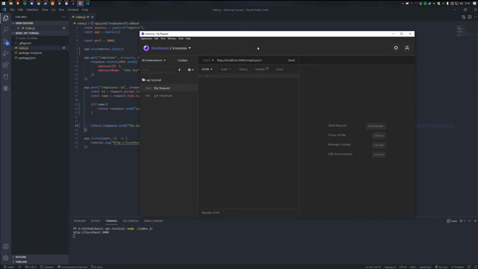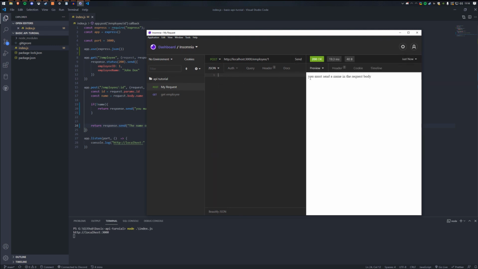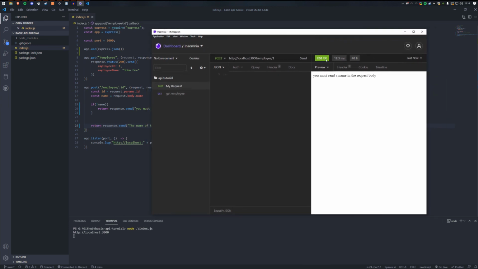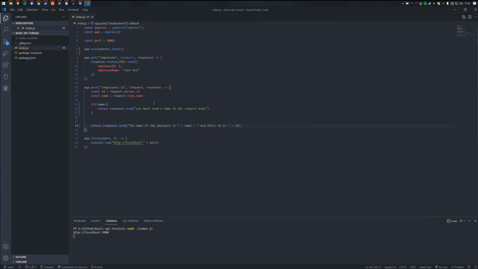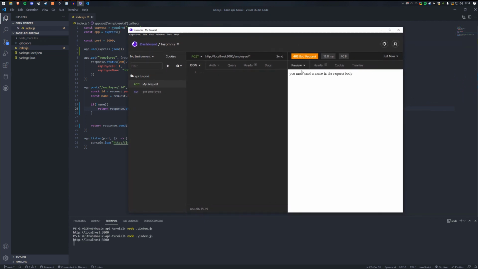So here we can test the validation to see if it has worked. We're going to send a POST request without there being a name inside of the body. So you can see that we've got the message back to say that there needs to be a name inside the request body, but we've still got a status 200, which means the request succeeded. So to change this, just before the send, we're going to put a dot status, and inside the brackets, we're going to put 400. So we restart the server and try and send this request again. There you go, you'll see it's a 400 request, which means that it's failed.